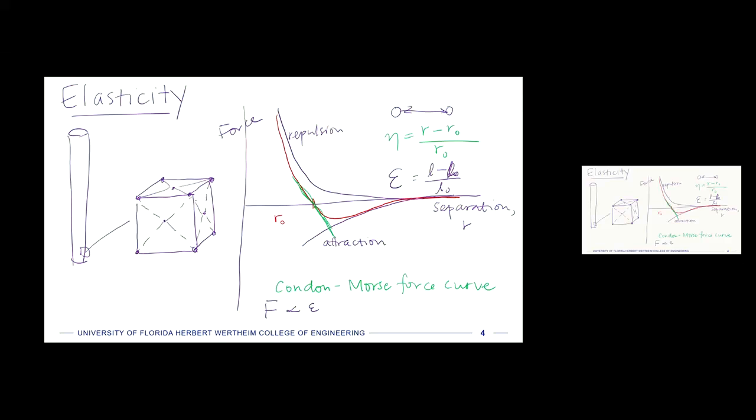But if we extend this a little bit and we say, okay, I don't have a component that is one atom around and then it's long. What I really have is a bar. So if I normalize by area, then I can say F over A, which I'll just say is equal to sigma. Let's call it an axial stress. That is now going to be proportional to strain. So this comes directly from this atomic model.